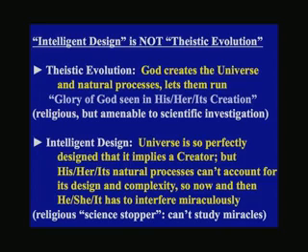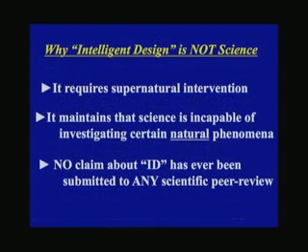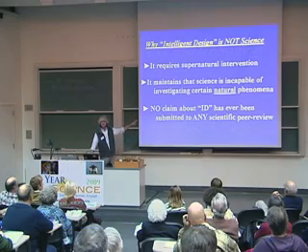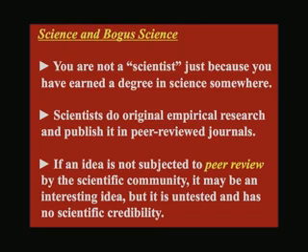Whether this is theologically good or not, I don't know. But here are some things about intelligent design that take it out of the realm of science, and Judge Jones in the Dover trial understood this. He even understood the question about peer review, which we absolutely need. Peer review doesn't make stuff right. It just means it's been looked at, and that one hopes that there is some science going on. These are really important things to tell your students. Just because you have a white lab coat doesn't mean you're a scientist, essentially.